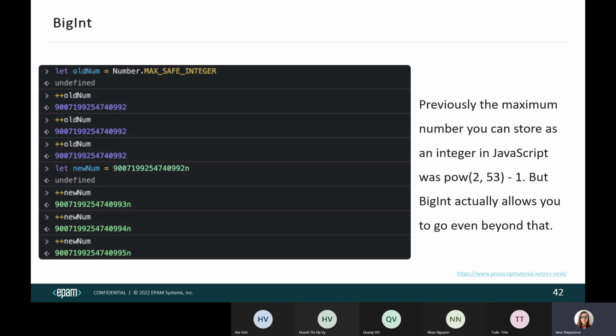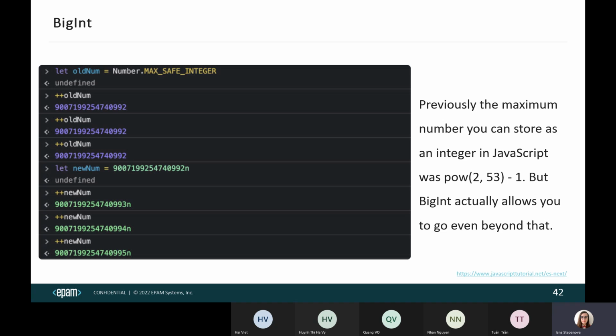But nowadays, with big data becoming more and more prominent, you may actually need to store numbers which are much bigger. And this is the new data type in JavaScript. Before there were 7 data types in JavaScript, and now we have one more primitive data type called big int.